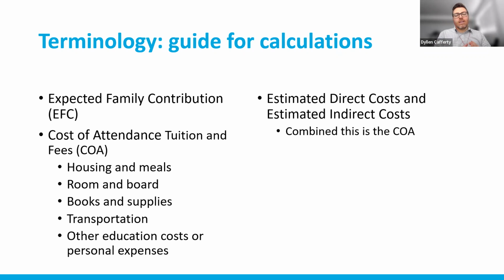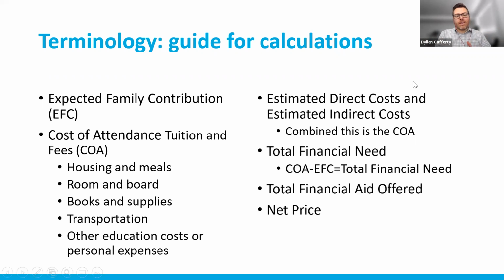And I can tell you those are estimated numbers, and a student does have the power to change that, right? Like if they want to live at home instead of living on campus, that can cut down costs for housing. If they want to rent books or buy used books instead of buying brand new books, that'll cut down on a lot of those costs. So just understand that when they're seeing these full amounts, it's estimates.